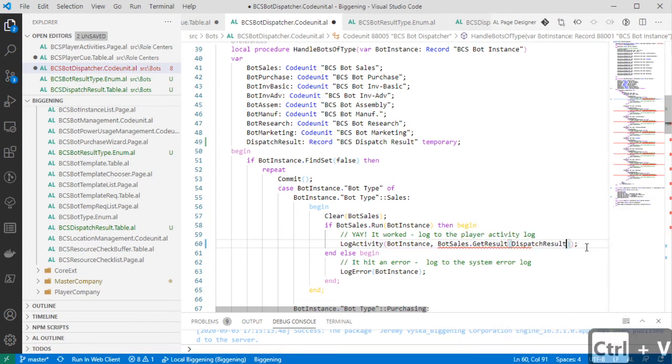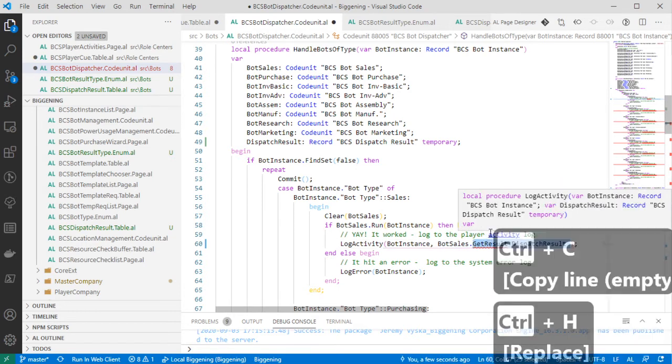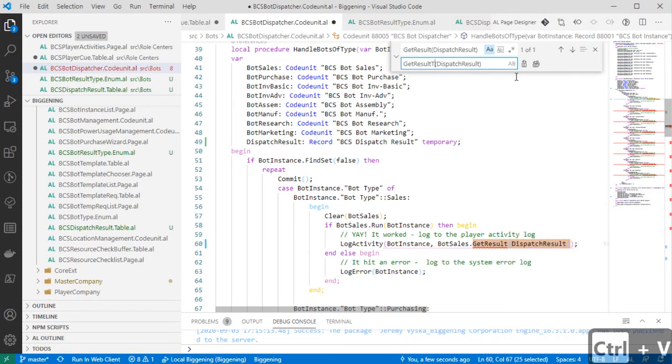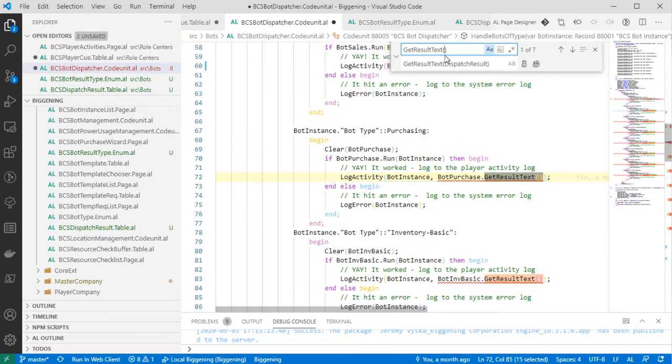Instead of get result text, we are going to do get result and pass a dispatch result. So now we can do the rare for me, find and replace right in Visual Studio Code, get result text. It's get result text blank to be replaced by get result with our parameters. There we go, 1 of 7. That's more like it.